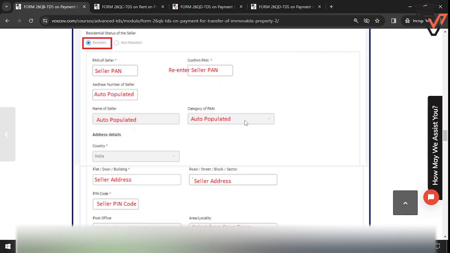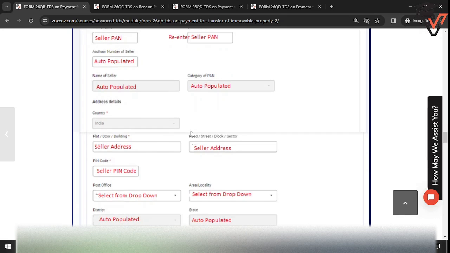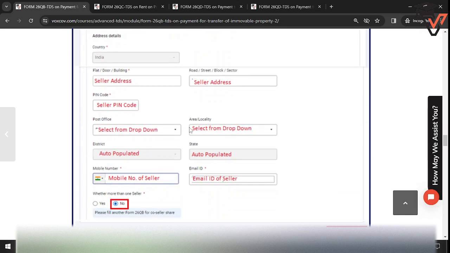Category of PAN is the fourth letter of your PAN number, which defines whether it is a company, a firm, an individual, a trust, HUF, any kind of category, and it is auto populated based on the seller's PAN. Then you need to provide the address details of the seller.